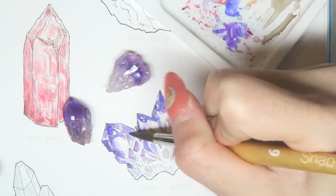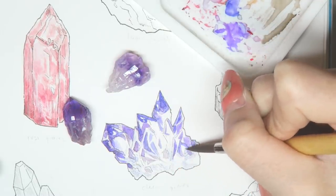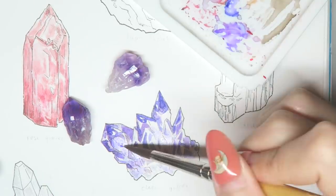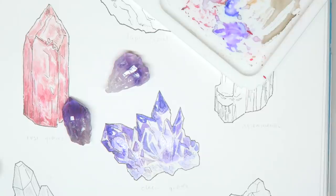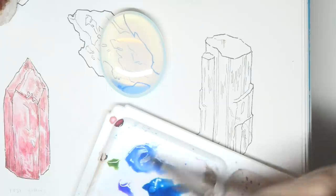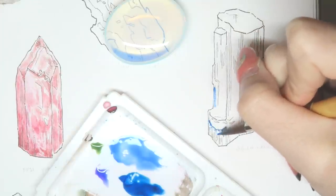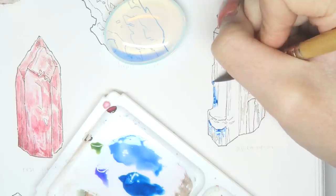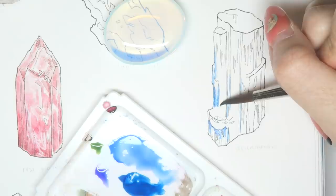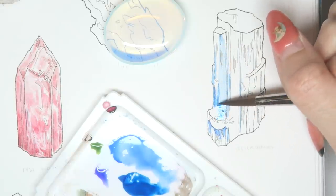I opted for watercolor because I wanted to practice more with translucent shadows and because watercolor for me is relaxing. As I am painting, I feel as if my hand has a mind of its own and it takes over me. I follow the brush with my eyes, but I am no longer dictating where I want to work, just experiencing this moment in front of me — a moment suspended from time passing.